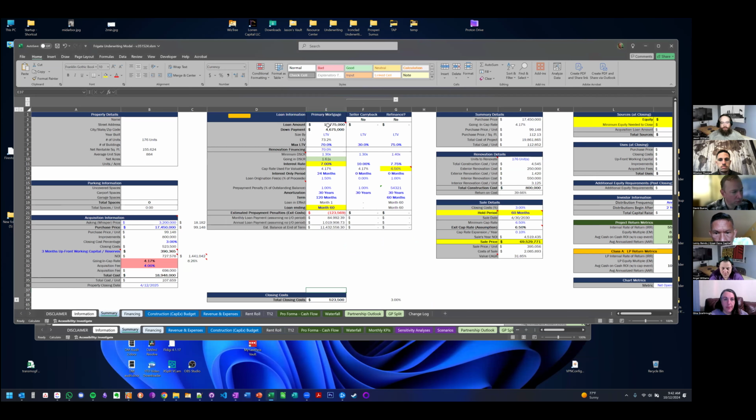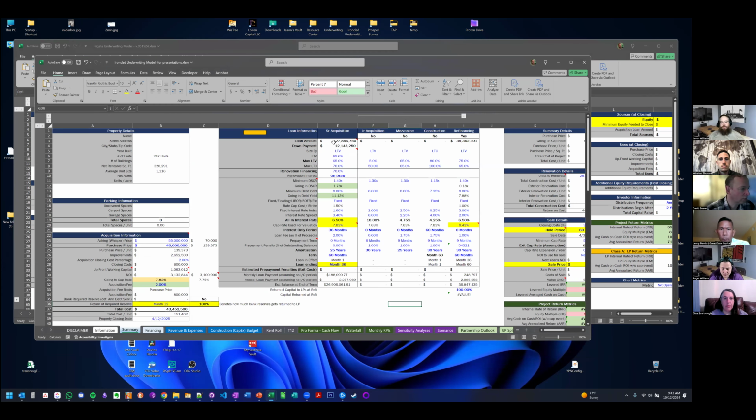If you're doing a primary mortgage and then maybe 30% seller carryback, so they're going to cover part of the down payment, you can include that here. And then you can say, all right, we're going to refinance in whatever month. So each of these models does refi. But if you're going to do agency here and then compare it to bridge, you will have to do different models, because agency and bridge are both senior acquisition loans.